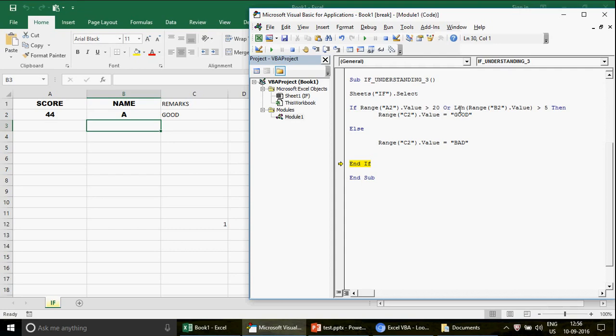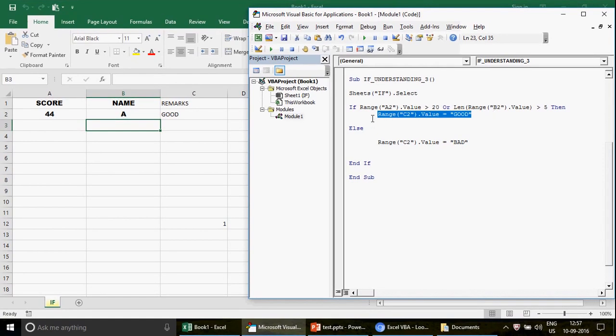Reason? Because this criterion, 44, is greater than 20. No matter that this other one is not actually greater than 5, if you have written the Or condition, that means out of the 10 conditions, if you have provided even 10 conditions, even if one condition is met, the Then part will be executed.